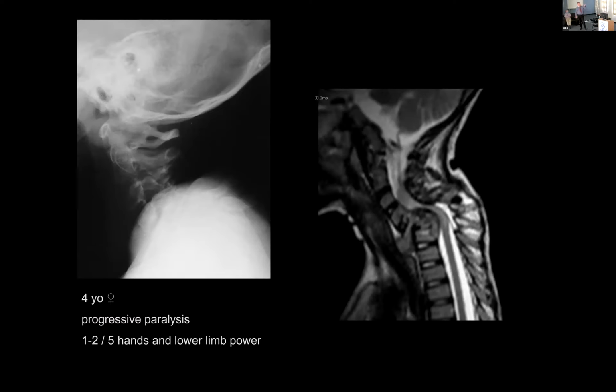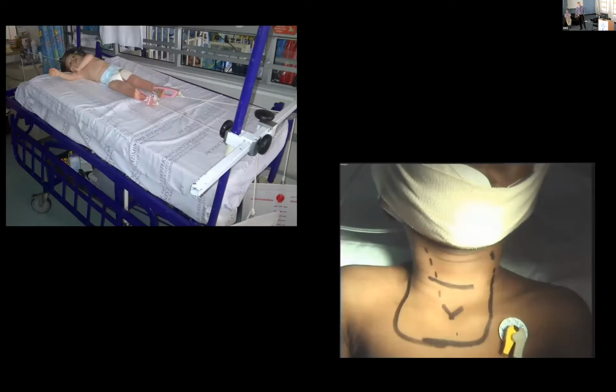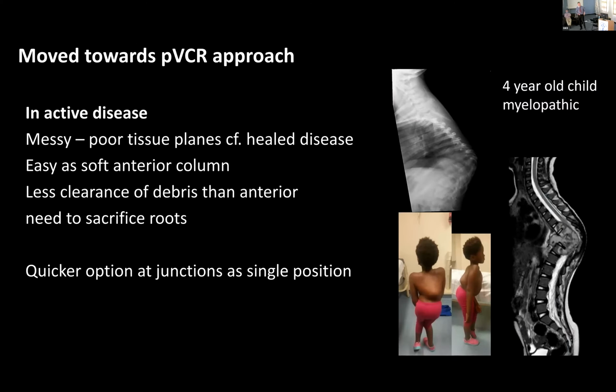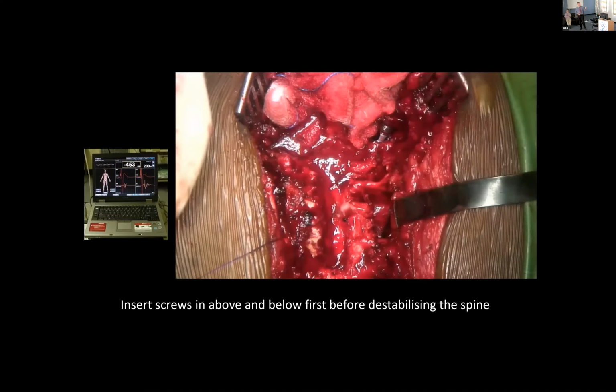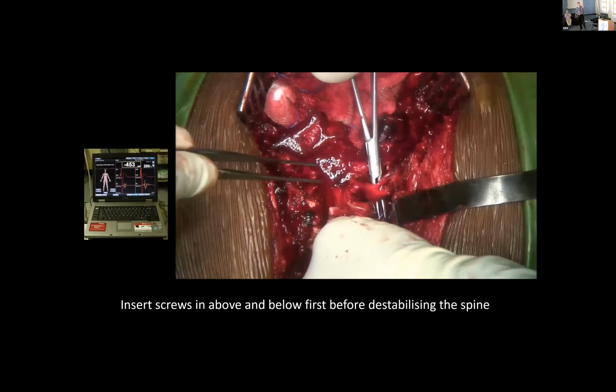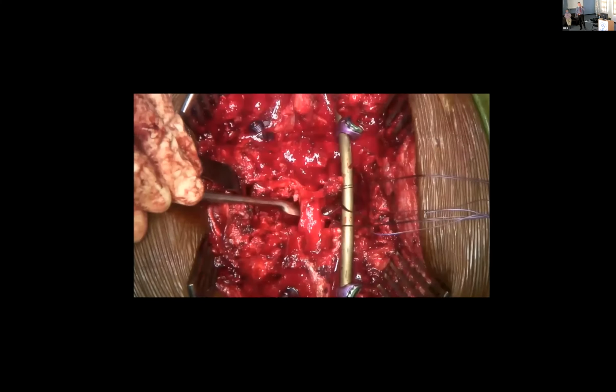And then sometimes we get more complicated things, like a 4-year-old child with multiple vertebral involvement, myelopathy from compression. And here we may do traction for a while. We'd operate. We may use a halo. Sometimes we put screws, small screws, and so on. So it can get a bit more complex. And more now we do the surgery all from behind, where I'm not going to go through each video, but we expose the cord from behind. We sacrifice some of the nerves and reconstruct.